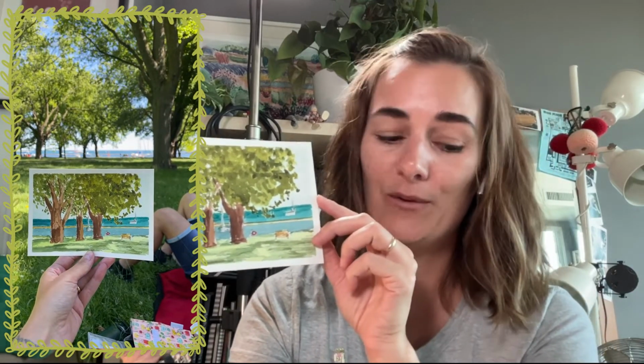The next day that I painted was June the 18th, and I went with my friend Susie and her boyfriend and her dog Prince and Simon to Coronation Park, which you have to walk through to get to Trillium Park. And I did this piece, which I'm really happy with. I think the trees are quite good. I like the saturation in the water and how I differentiated the two. There's a little marina here which houses sailboats, so you can see one right there between the trees. And I really like how I captured the shadows on the grass. I think that's really successful, and I think it shows well. So I'm pretty happy with this piece here.